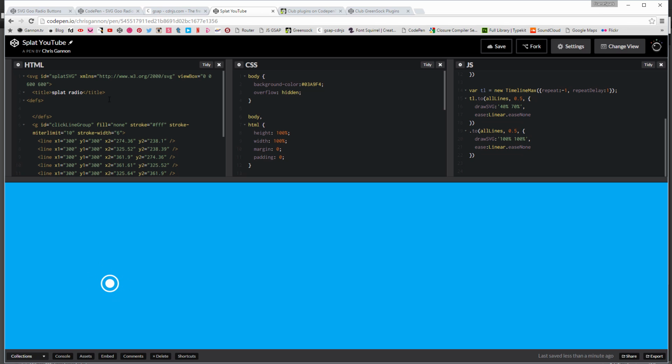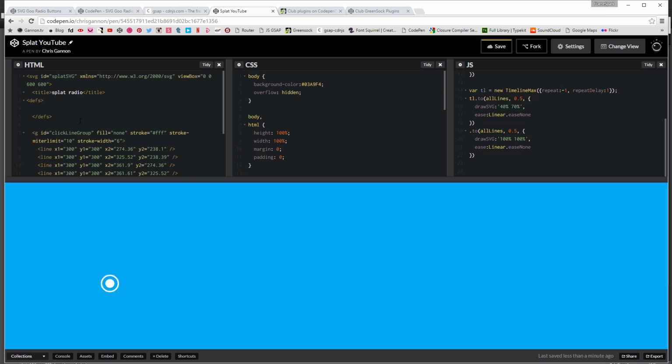of it. So gradients, symbols, filters, anything really that you want to then use on the stage here. Yeah. So anything in here is not visible but can be referenced and then shown here.